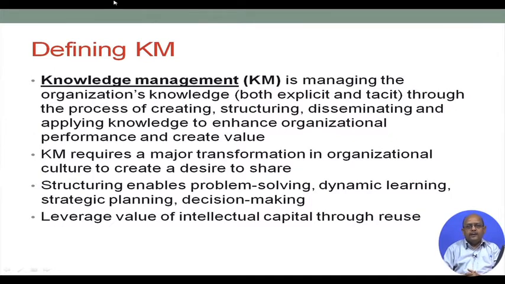Now, the third part is dissemination. Dissemination is basically related to the retrieval process. What is the process of getting back the information from the structured part, that is from the archive? So, there has to be a technology enabled system through which you are able to retrieve relevant and contextual information which you can make use of.